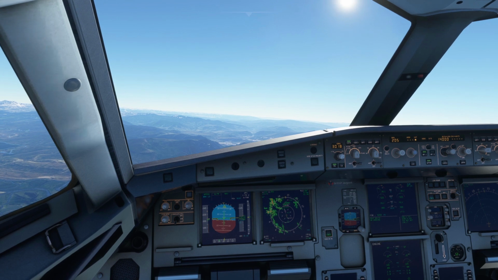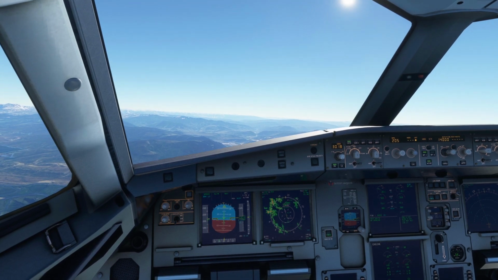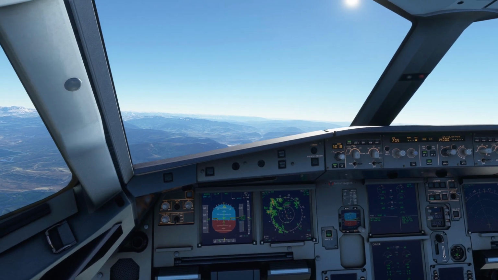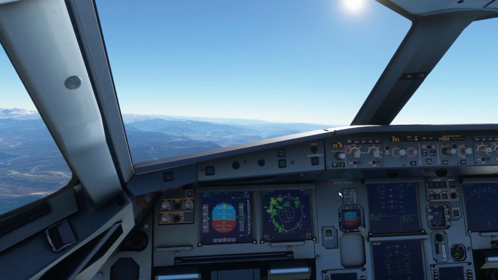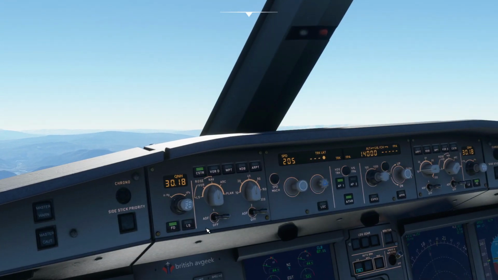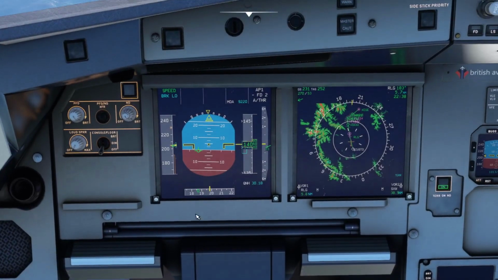The localizer is going to give us a glide slope of 3.8 degrees as well, and we're going to make use of track FPA mode. So as a reminder for that, we're going to activate that button and we're going to turn the flight directors off, and it gives us the bird.